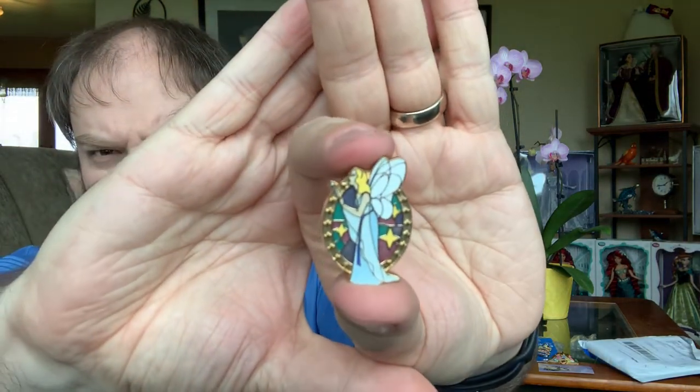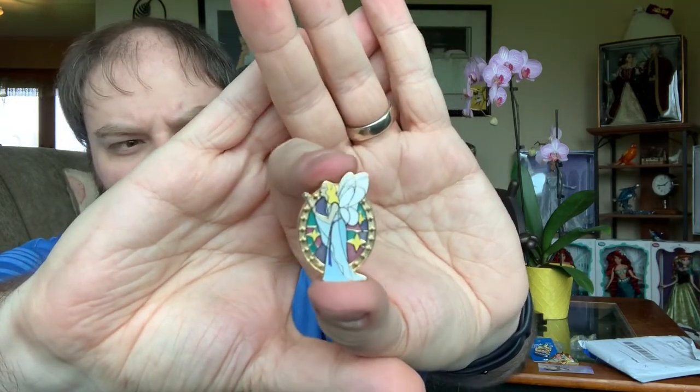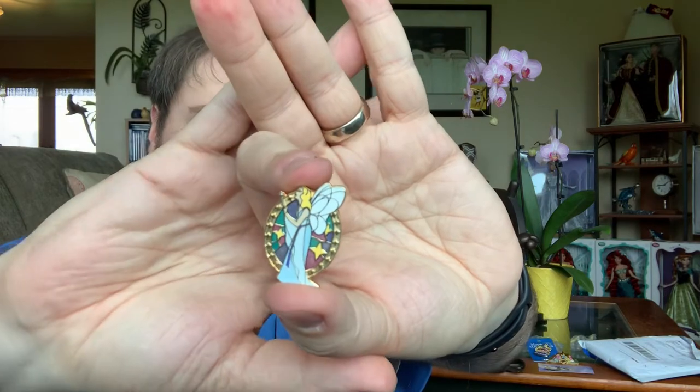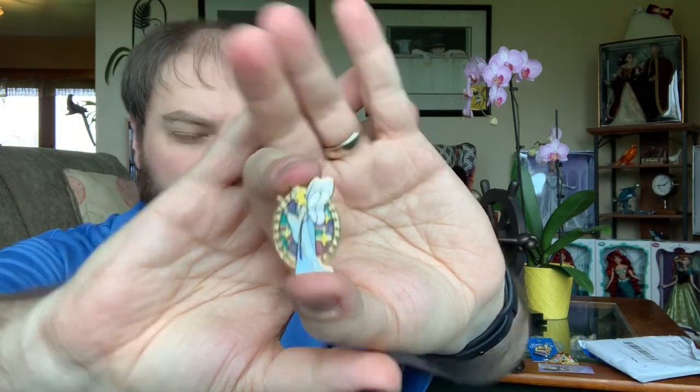Gift with purchase, 2007 Disneyland Resort. Old Waffleback pen, it's beautiful. A lot of glitter embellishments and really just a gorgeous pen. So I love most of the Blue Fairy pens that are out there. I think they've all done a really good job with them. It's just absolutely gorgeous. But oh yeah, love that pen. So that is it for that little packet that had the card in there.